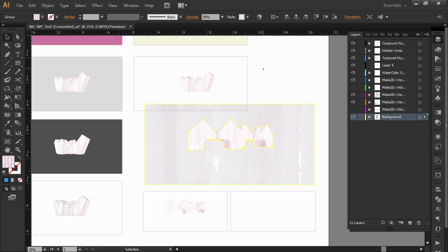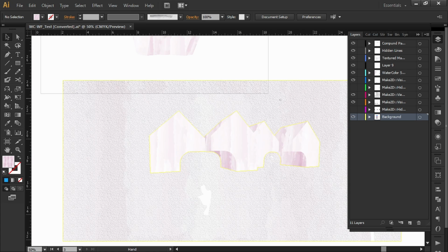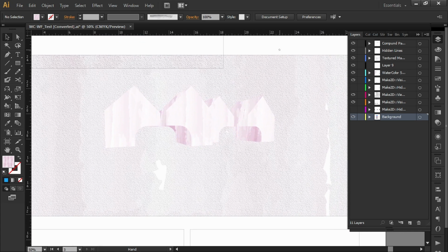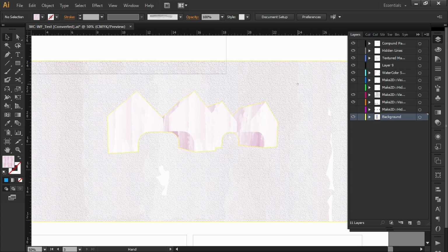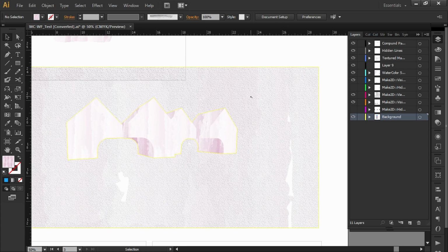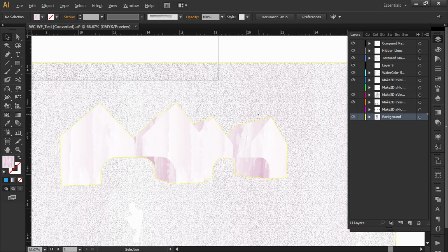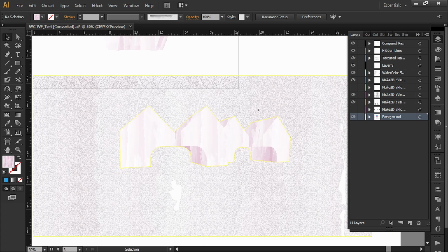So I changed the opacity and made it much lighter. I want to go over some final exports just to show you the options and how they look after you export them. I typically export these files as either JPEGs or PNGs, but you want to make sure that you have a solid white background from behind, just so that the watercolor or the texture looks flattened.